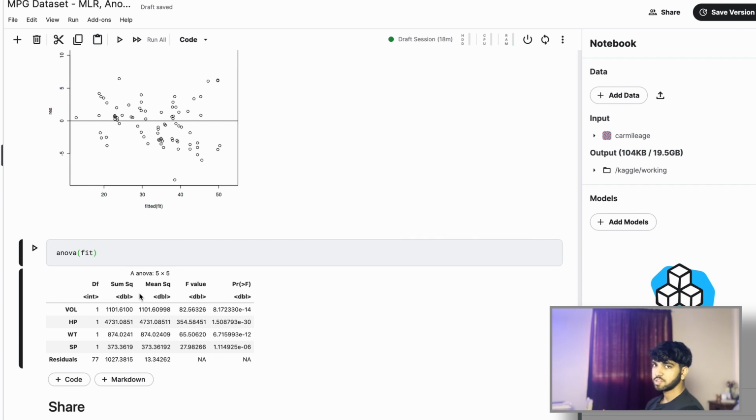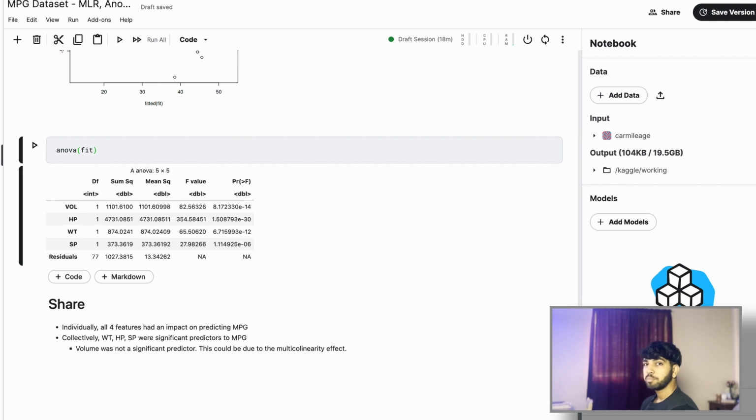Like I mentioned before, this is used for statistical testing, but I wanted to introduce this concept so you understand what data science can look like on the statistics side more. Let's go into why volume is significant here. There could be a number of reasons. Again, an ANOVA is comparing the means between each group, whereas the multilinear regression looks at all the independent variables collectively and checks if there's an influence on the dependent variable, which is MPG. So it's a whole different analysis technique altogether. It is interesting to see that what is significant in an MLR might not be significant in an ANOVA test. You can use those insights to ask more questions and dig deeper in your analysis, so you can write a more comprehensive report to your stakeholders to answer the business task.